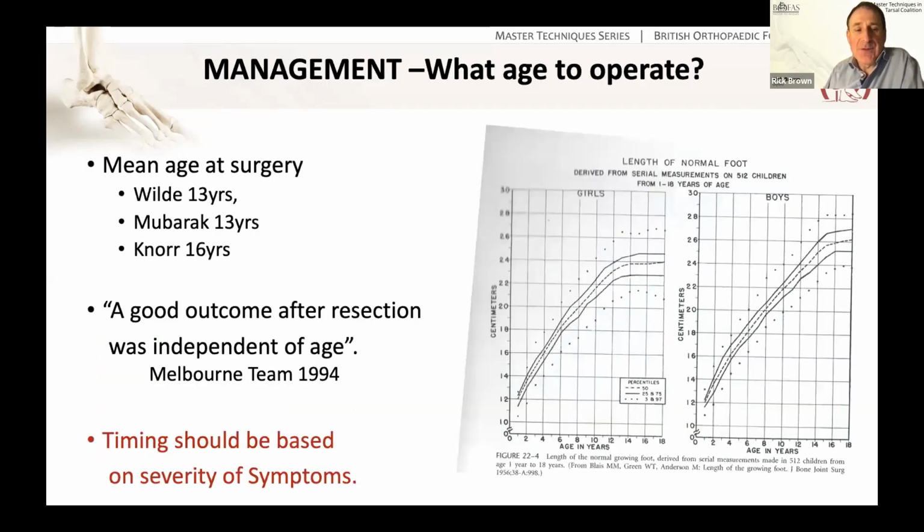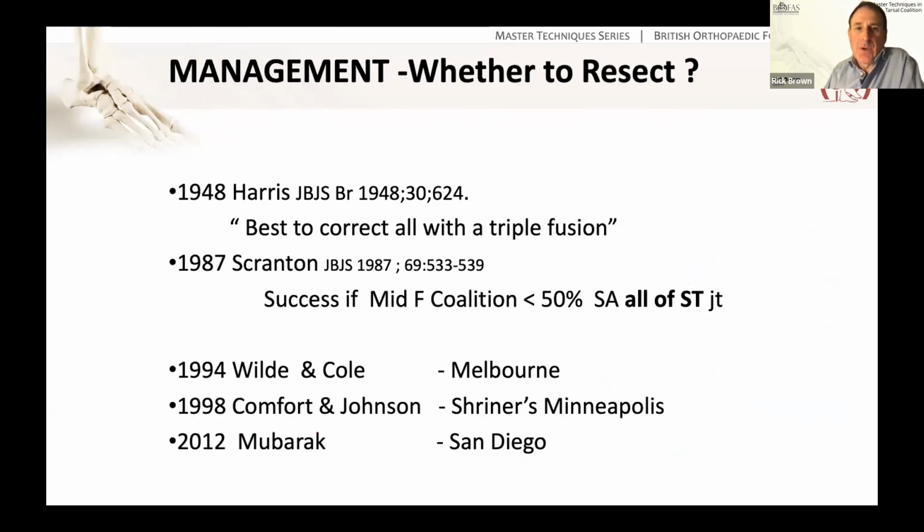So the age, this has been clarified. There are growth curves for feet, and you want to be operating not in this growing part if possible, but more in the static level. But actually the Melbourne team did show that outcomes are independent of age. So you should operate when they become painful, when they have symptomatic stiffness.